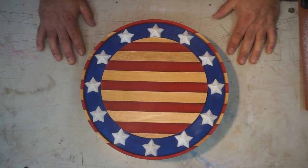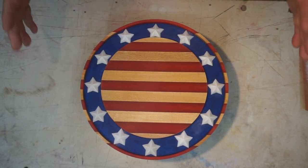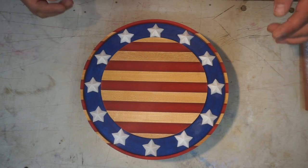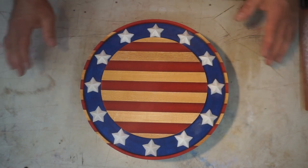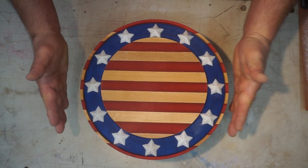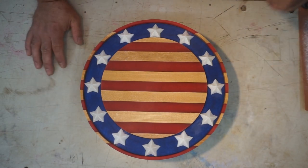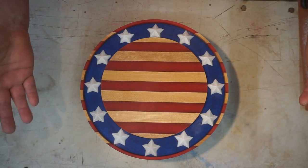All right, so after probably playing around with this thing for an hour, maybe even longer, I think we've got it. Not an easy thing to do. I know it may look simple, but just trying to measure everything to get it exact. I tried to eyeball it the first time and it bit me. So here we are. I'm going to put this on the lathe to put our pieces of bucket back on it. That'll be easier than what I did yesterday. And anyway, I think it's good. I hope it's good.